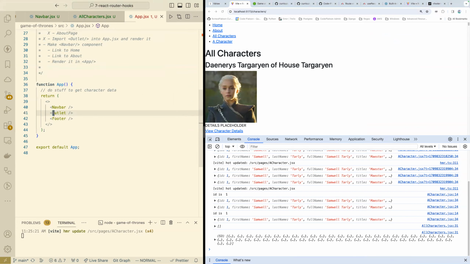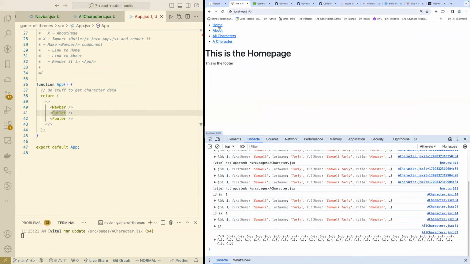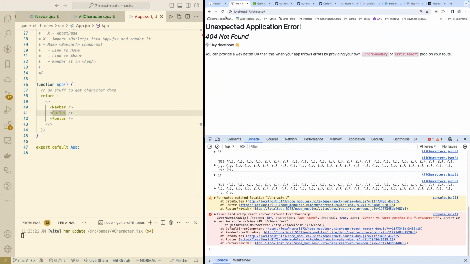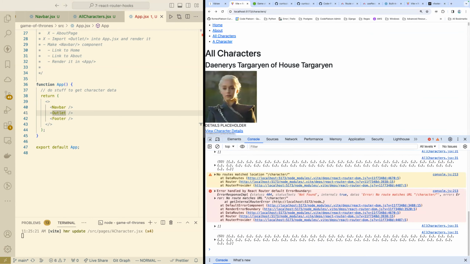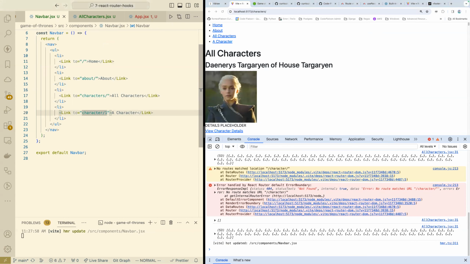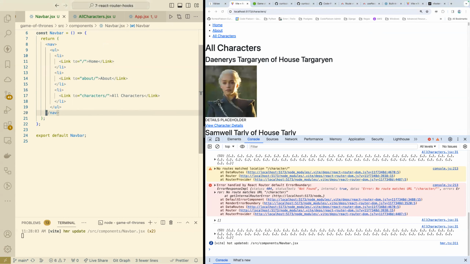Because if we go to app.jsx, there will be different components that get rendered inside the outlet here at different times. Right now it's the homepage component. Right now it's the about page component. Right now it's the all characters component. And right now it's the, did I break something again? Oh, that link doesn't work at all. And in fact, I need to remove it from the nav bar because a link to character slash does nothing, because this path is always for a specific character. So whose character would I put there, right? I don't want to hard code it to anyone, so it doesn't make sense to have in our nav.